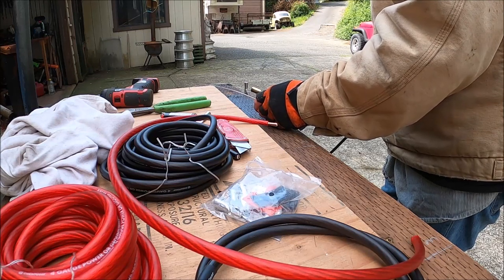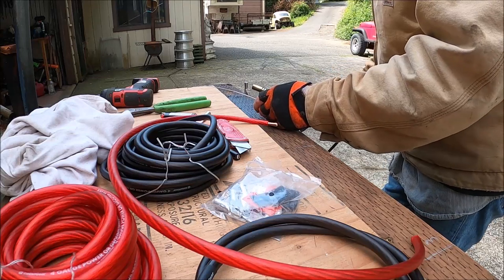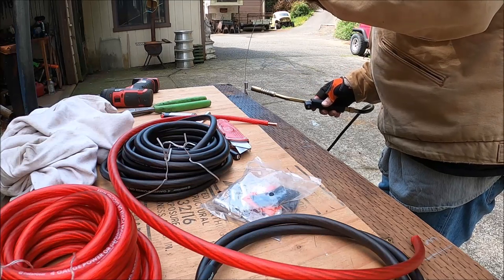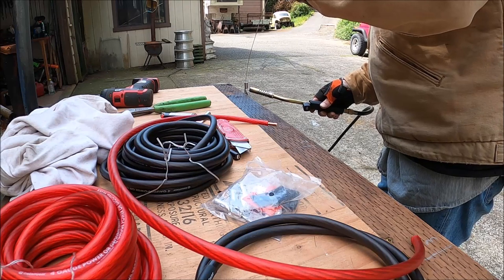How you guys been? It's been a while. Got a video coming. I've started making the mounts for my windmill. It'd be a lot easier to do if I actually have the batteries to put into it and be able to use the power, so.